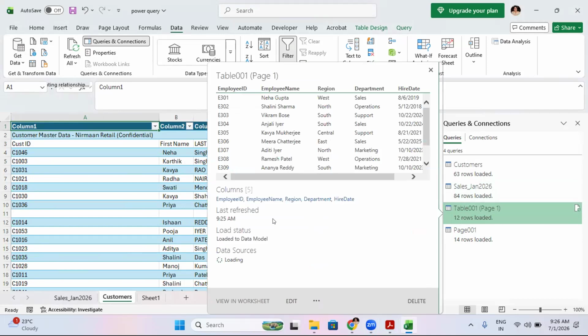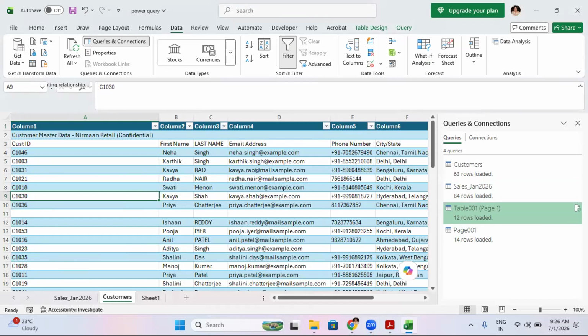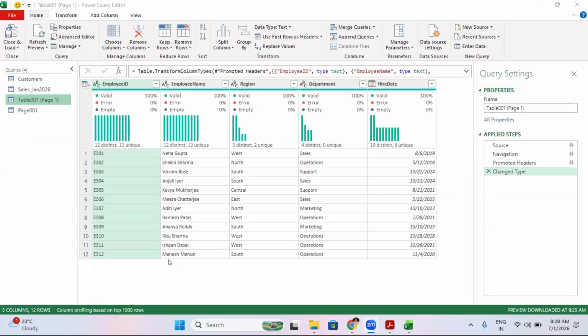This is still loading. Let's give it a bit of time. Now here we can see that this is all loaded into the data model.